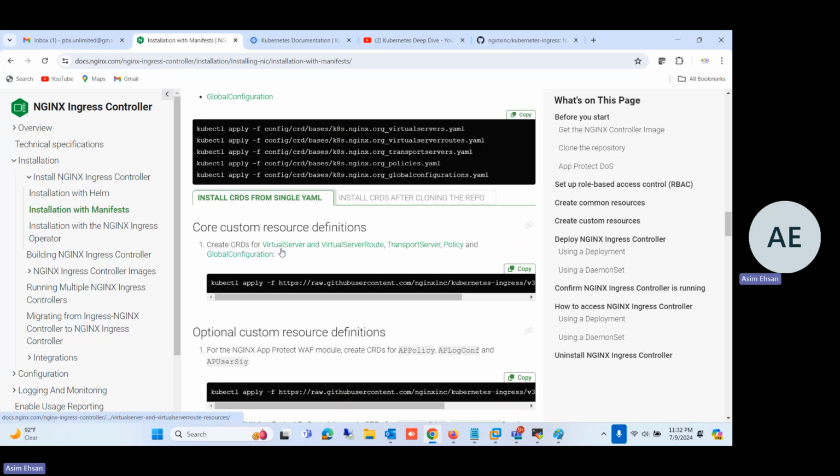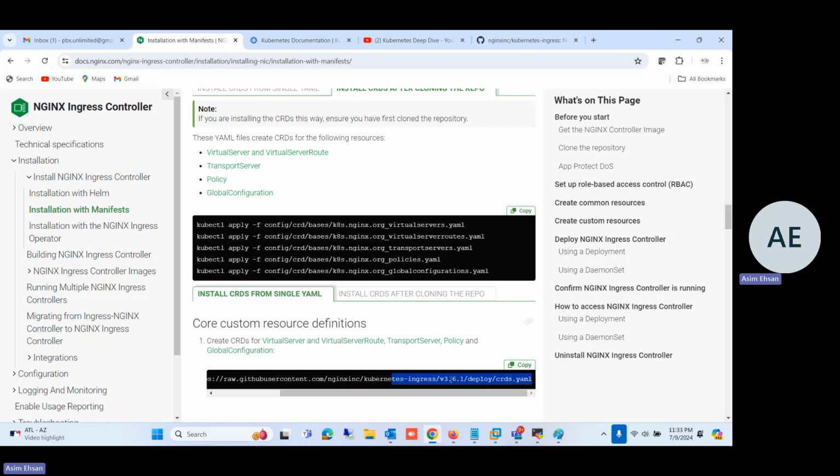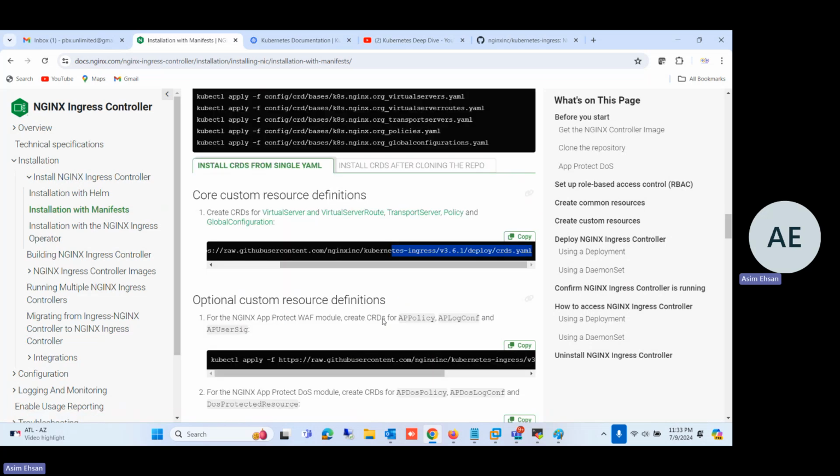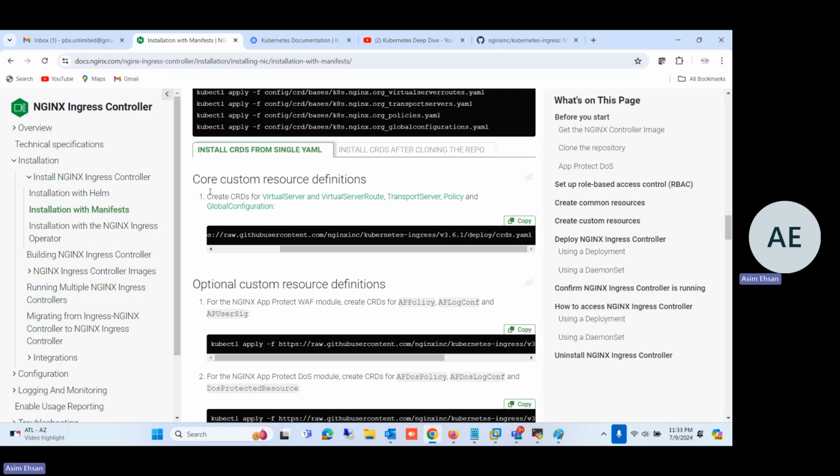Create the custom resource definitions, or we can create them by this single manifest. Either you use this way or this way, both are the same. It will create the same. It will go to this Git repo online and apply from the Git repo. But we use the cloned repo to create these resources. So you don't need to run this one.